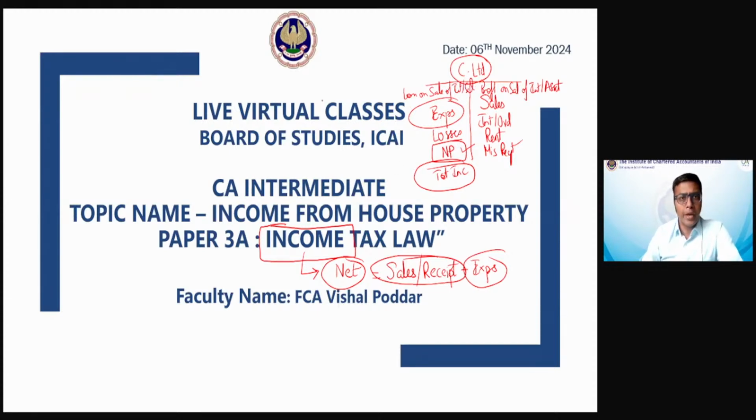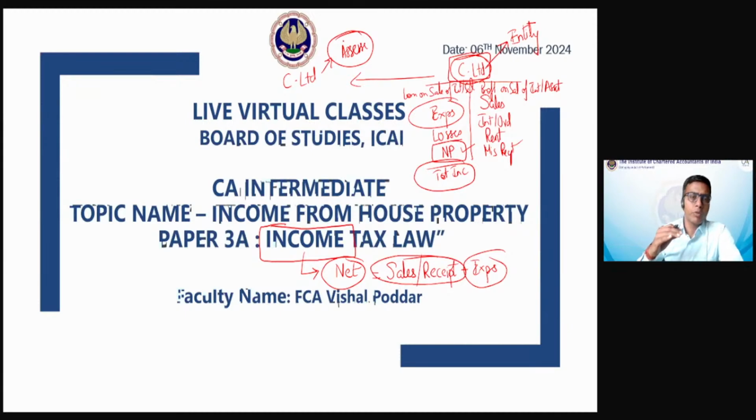Now, when I compare this with the income tax law, the same C Limited is now called an assessee. So see, till now in accounts, we were referring to C Limited as an entity. So we say that accounts follow the entity concept where C Limited is the entity. The same person in income tax is now called an assessee. I'm sure you all would be knowing this. See, if by chance any term you do not know, please ping me. I will explain that term. If you want to raise a particular question, please raise your hand. I'll unmute you so that you can raise.